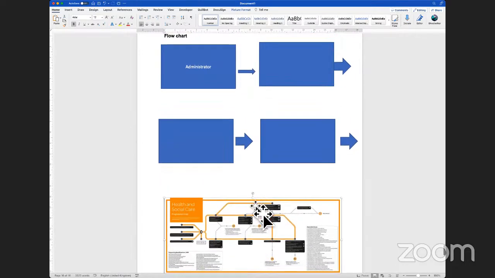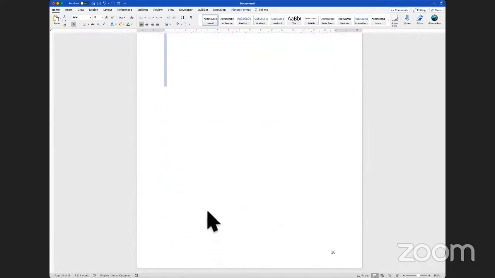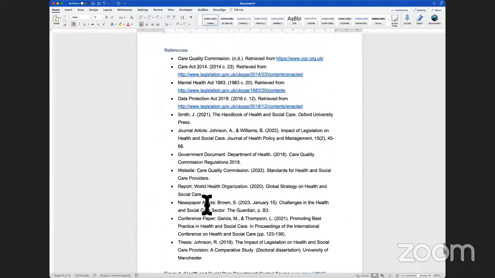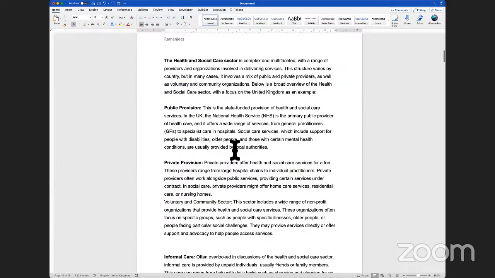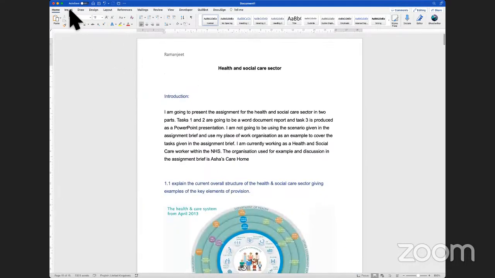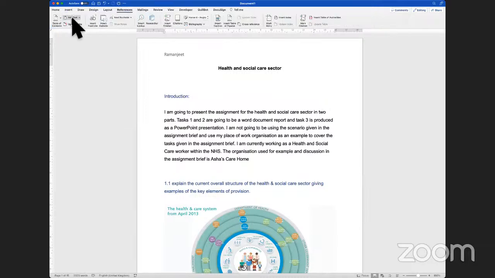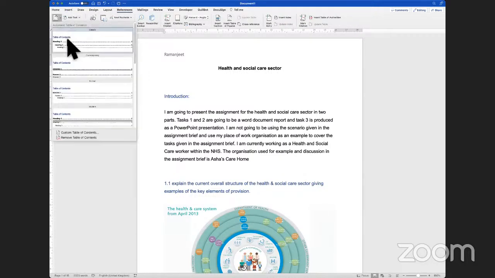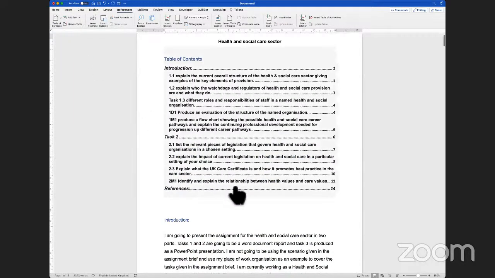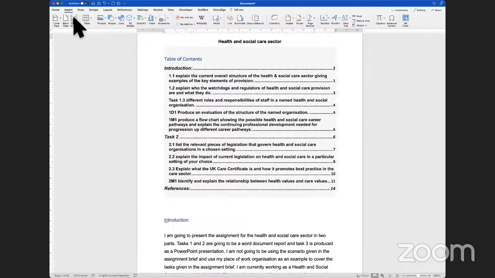So that is where this would be summarized. And what I will do is, this now becomes your assignment. Let's drop a table of contents. So I go into this, and then what I am going to do is just basically create the table of contents, which is under reference. As you can see, it brings across all the tasks nicely.